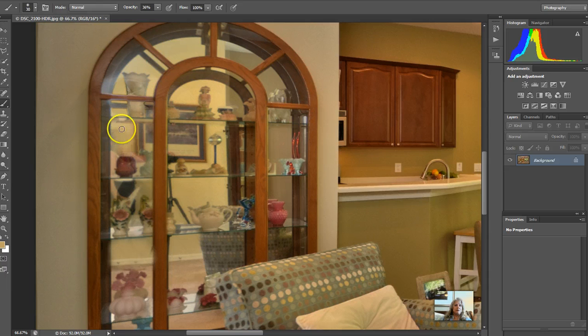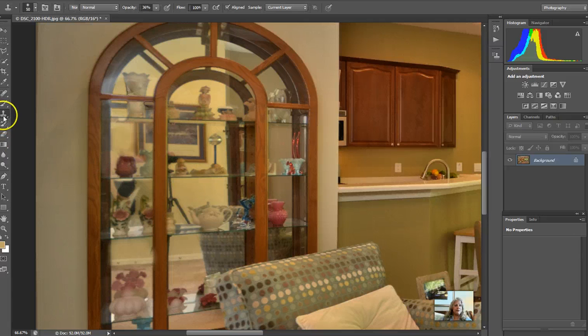Real gently, just fade it out like that. Just don't want it to show, that's all. And then, I'm not going to worry about this area in here, it's not really that important.